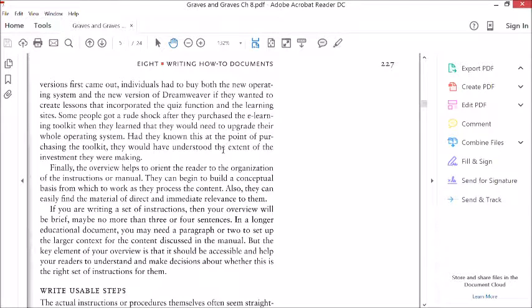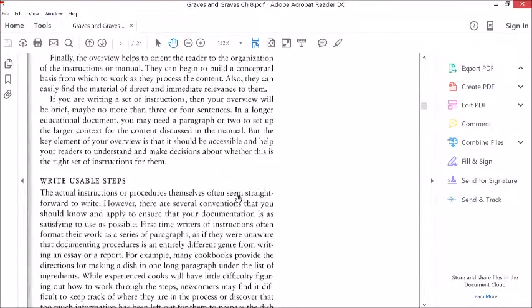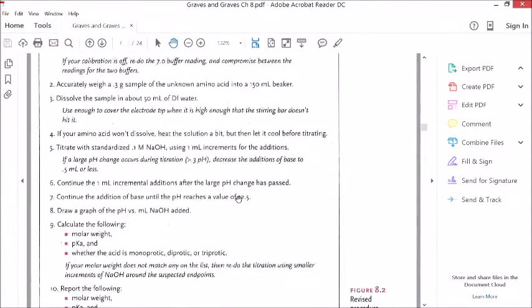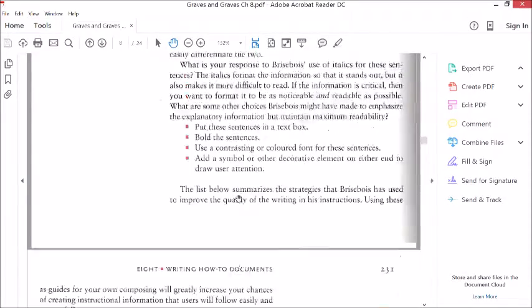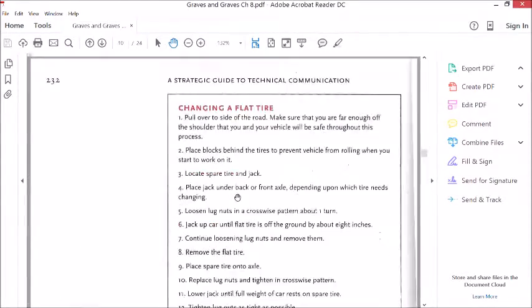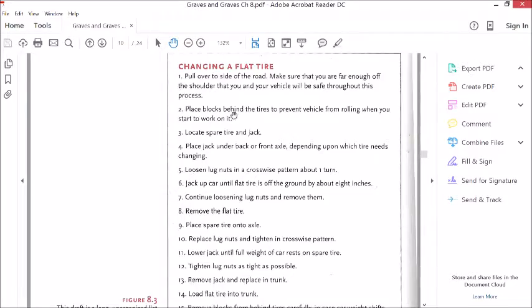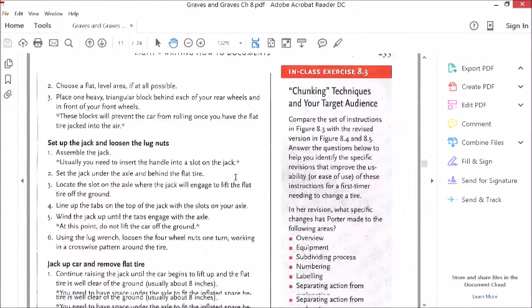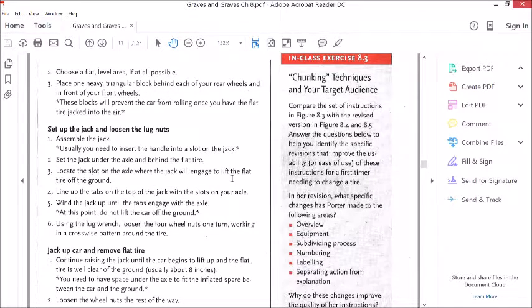because the reader knows, okay, now I'm shifting to another type or set of actions. And then finally, subdivide the processes. Instead of making the whole document a long list of maybe 20 steps, as you'll see in this example, break those down into, so here's the example, just 16 steps. They break it down with subheadings. So you have 5 or 6 or fewer steps. This is called chunking, and it allows you to organize and subordinate the information into meaningful groups.